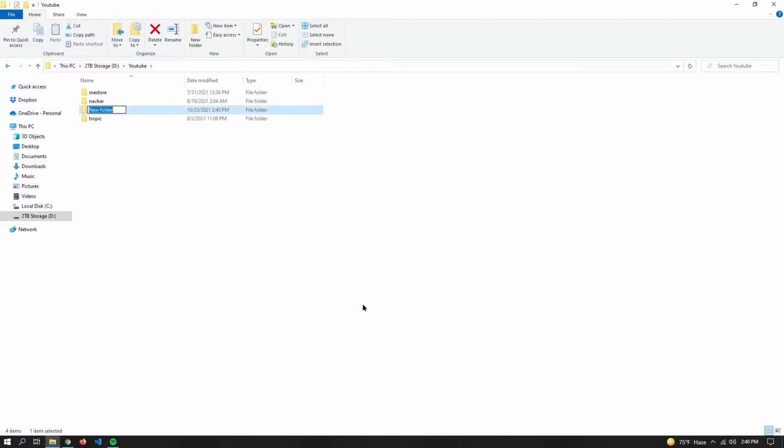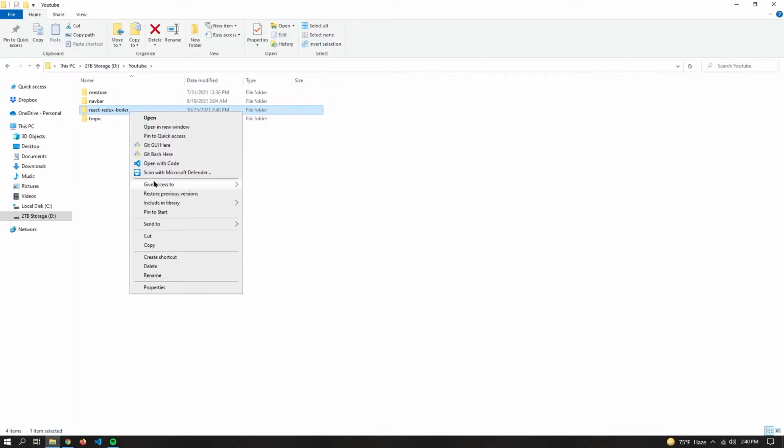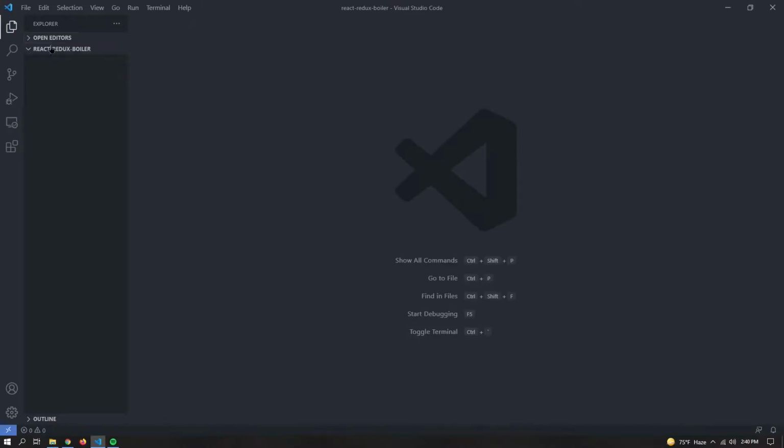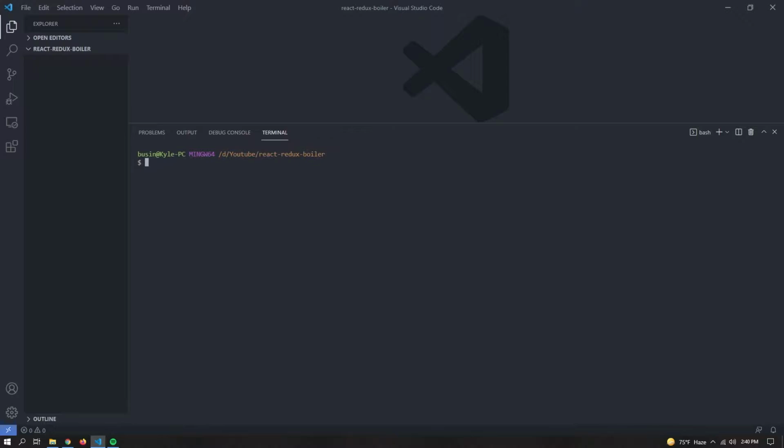Today we're going to be building a React and Redux Toolkit boilerplate for your future projects. This usually takes me like 10 to 20 minutes to set up and everything, so having a boilerplate is perfect. You can go ahead and clone or fork this and start off your project with Redux set up in your React project. So go ahead and create a directory and run npx create-react-app .